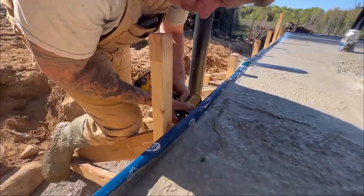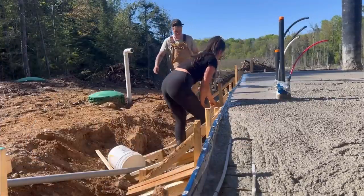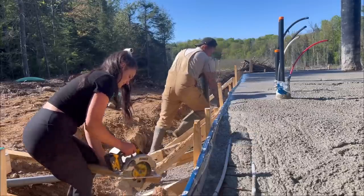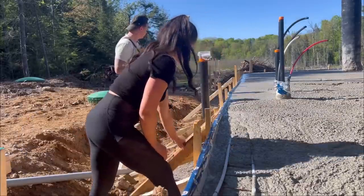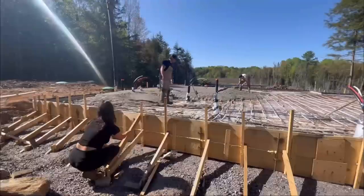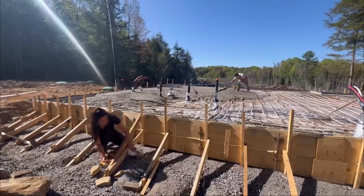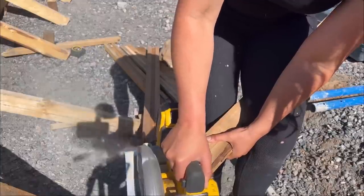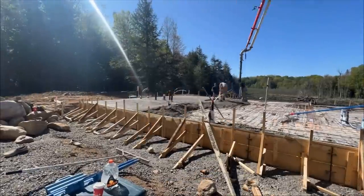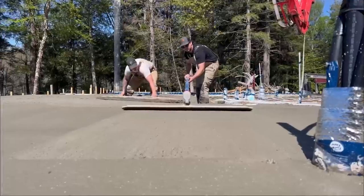We didn't necessarily have a blowout, but the concrete was poured too close to the boards. This is totally my fault — I needed to put up more bracing and didn't get to it. We fixed it up as best we can; I'm going around putting more braces up higher so it shouldn't happen again. On the side that bowed, I'm sure there's a solution — any suggestions in the comments would be amazing.